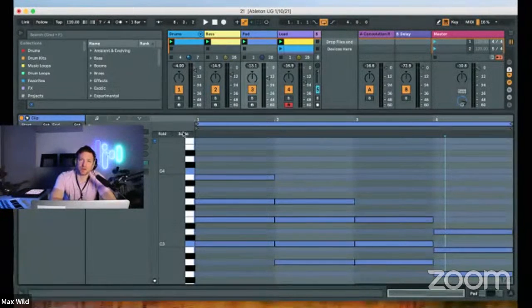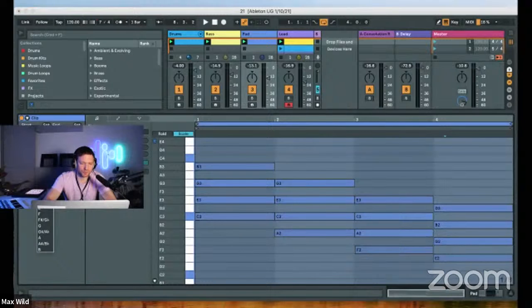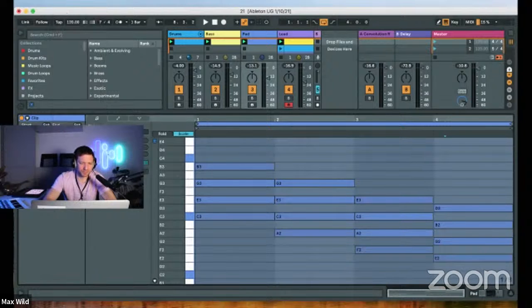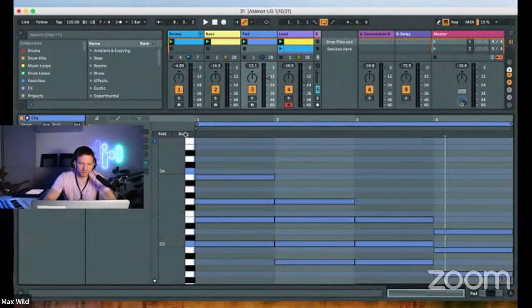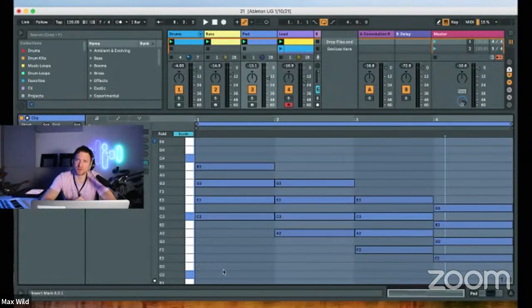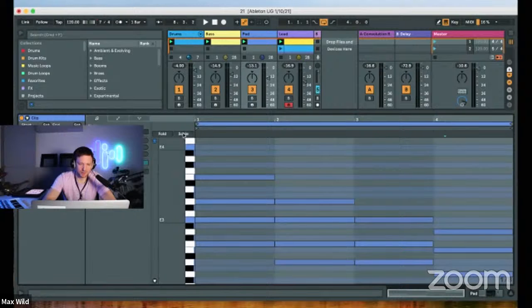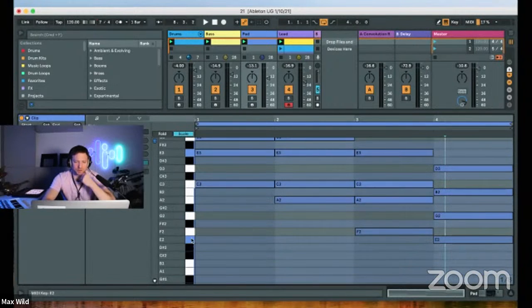So if you don't know your scales, what Live 11 now lets you do is hit this scale button and then select the root of your key. So I'm in the key of C major. There are all types of scales here, and this is the beta, so there might be more scales coming. I'm going to select C major because I am in the key of C major. Now if I hit scale, it will show me only the notes in the C major scale. If, for example, I change this to E major and hit scale, it's only going to show me scale notes in the E major scale, and it's going to highlight the root, which is E. So that's super useful if you don't know your scales, or you're still getting the hang of those.